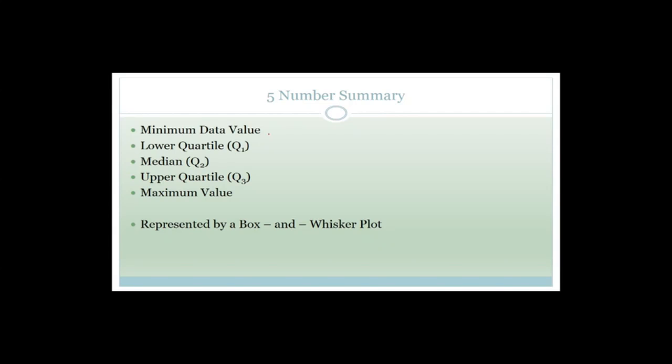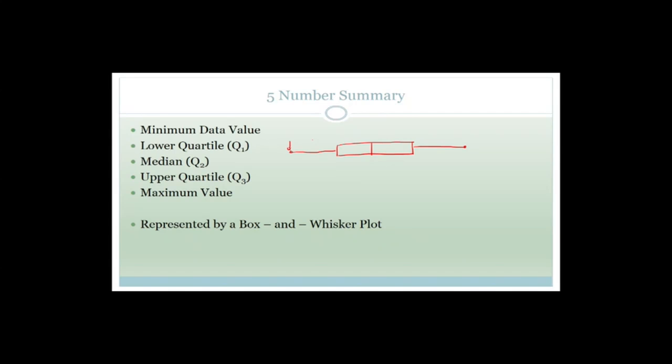First of all, what is the five number summary? This is what we use for our box and whisker plot. So first of all, when you draw a box and whisker plot, it looks something like this, but guys, you need to use a ruler when you draw this. So let's pretend that it's more or less evenly distributed. And you should have used a ruler for everything that I've drawn here.